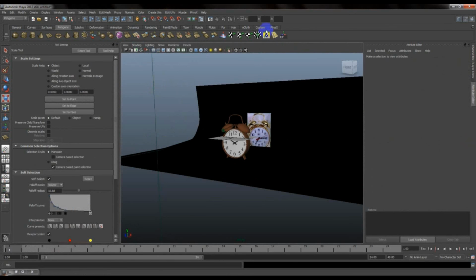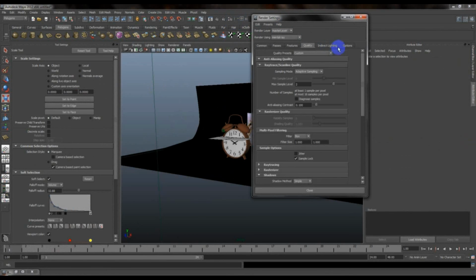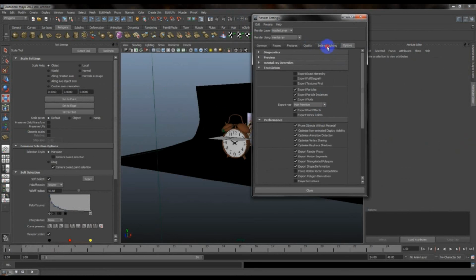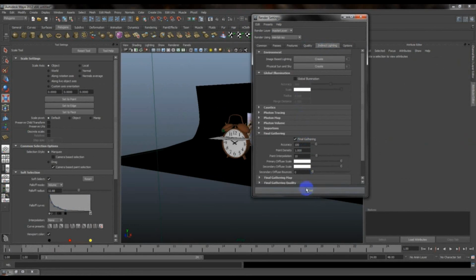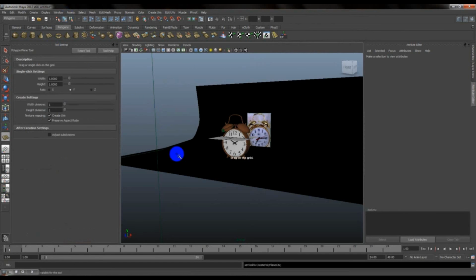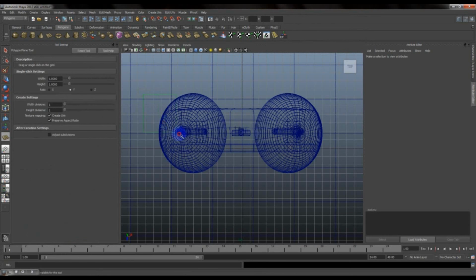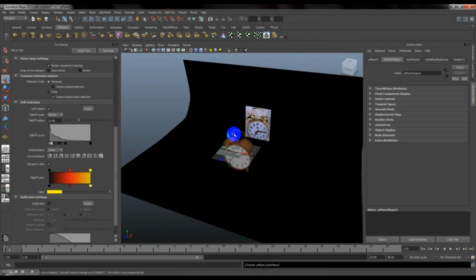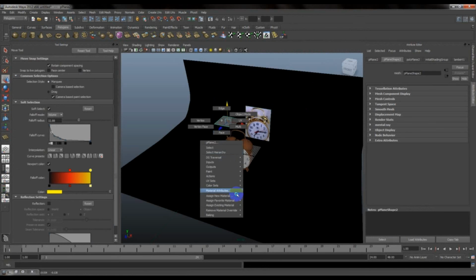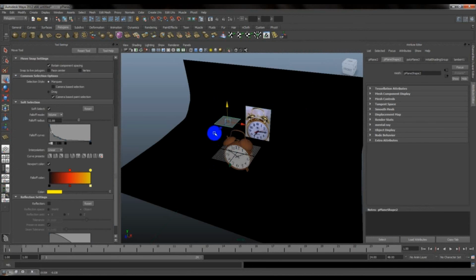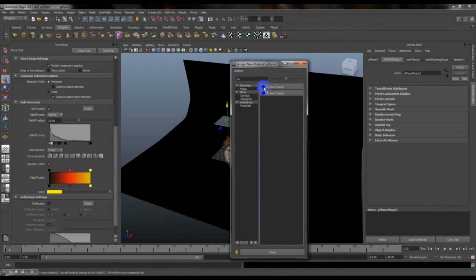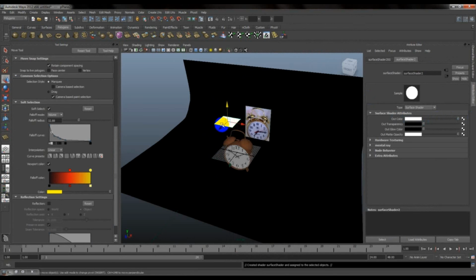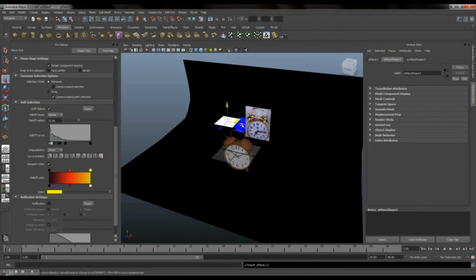I'll go to the perspective view, and I'll go to render settings. I'll go to the options, to the final gathering. I'll enable the final gathering, and after that I'll come back to the top view and make two planes, a plane in the upper place of the clock, and assign a new material for it. I'll select the surface shader for it and make its color a full white color. This will look much closer to a studio.